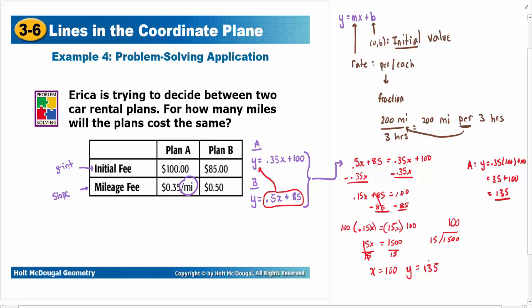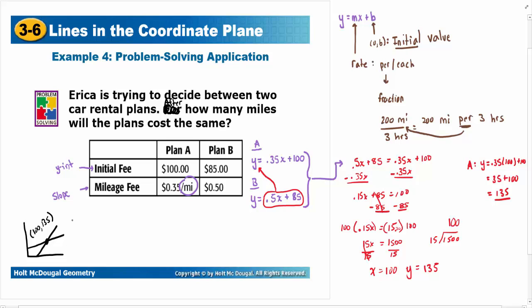So it says for how many miles will the cost plans, and this is probably worded badly, honestly. Let's go back, and let's fix what that's supposed to say. I wouldn't say for, I'd say after. Because it's not going to be consecutively 100 miles. They're going to be the same. That's just going to be when they actually end up being the same. So they are only going to be the same at one point. Because here's the deal. If I was graphing these lines, you're going to get 2 lines that look like this. And they're going to touch at this one point. It's only going to happen once.